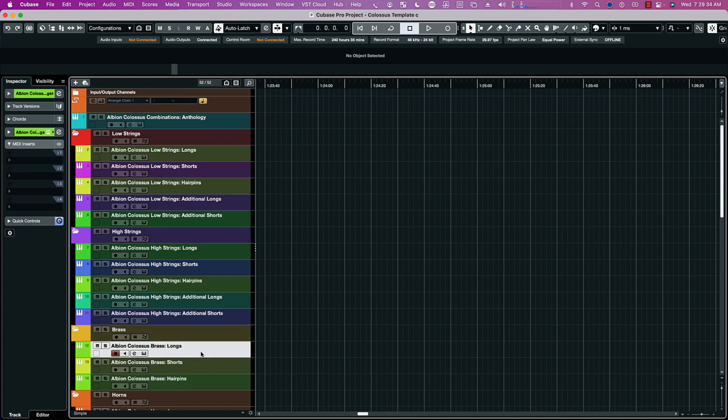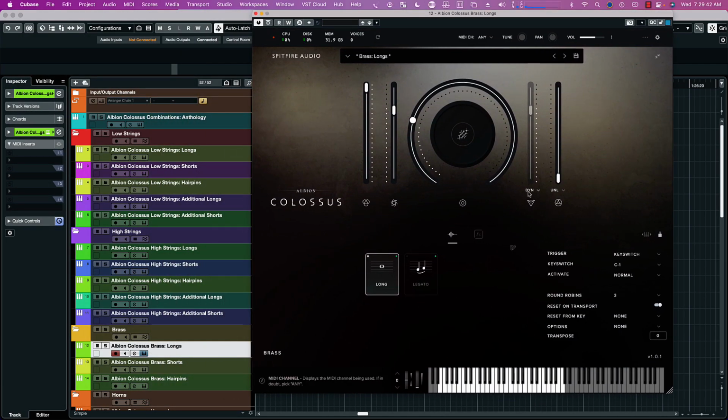And then let's go ahead and enter into the brass. So we have the brass longs, starting out with those. Again, changing to unlinked. Let's go ahead and take this off for now and keep it at piano. Here's your chamber. Going into symphonic orchestra. Now we'll go into increasing the dynamic layer. Going back to chamber. Add in some more distant mics.